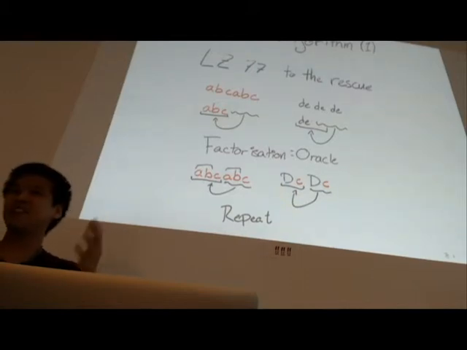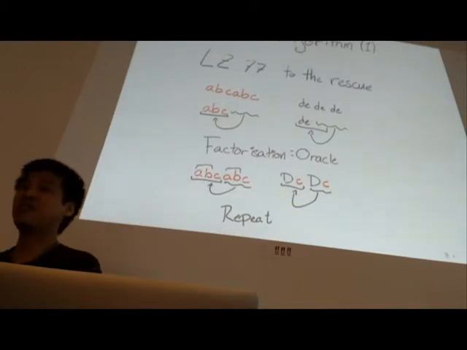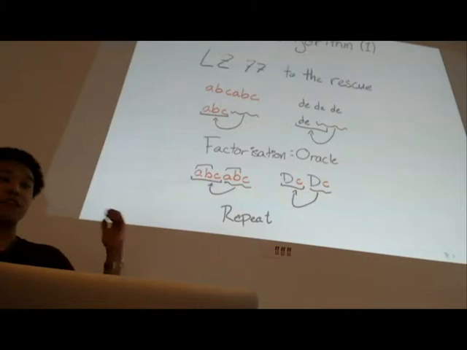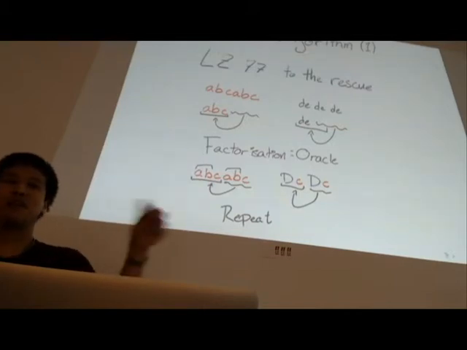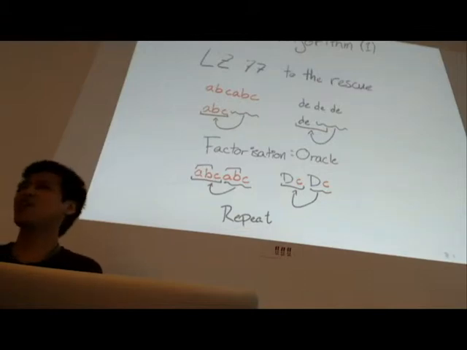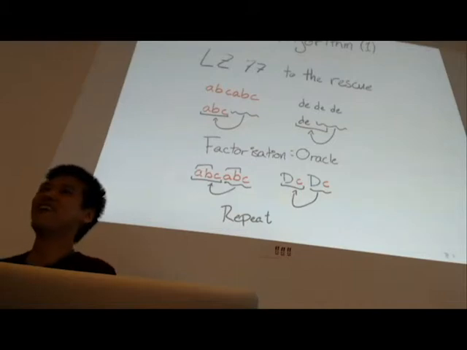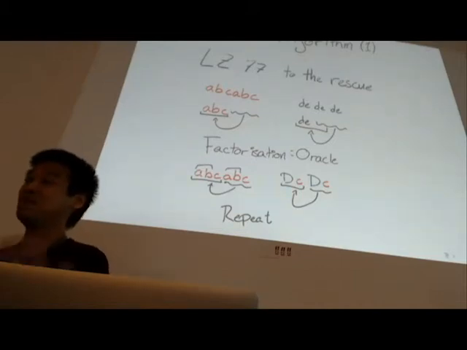You have ABC, you define a new function, and rather than repeating ABC, you just call that function that emits ABC. You can also do loops. So you have DE, DE, DE. Well, what happens is you actually emit DE, and then you copy that for a length of 4 characters. That's kind of strange. I only have 2 characters, and I just copy for 4. What happens is you basically end up reading what you just wrote before. So that's a repeat loop.